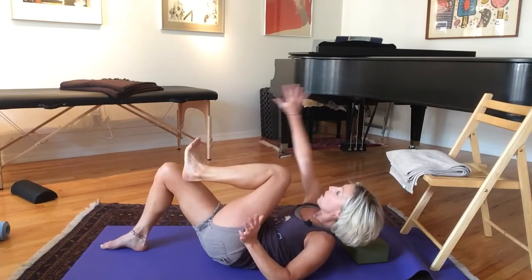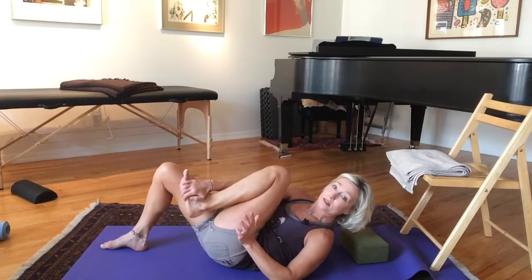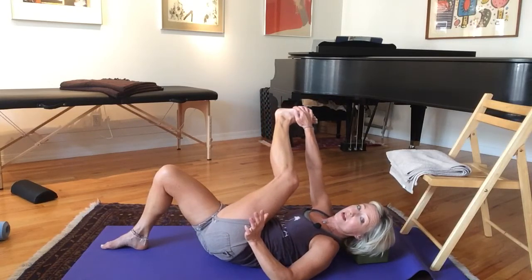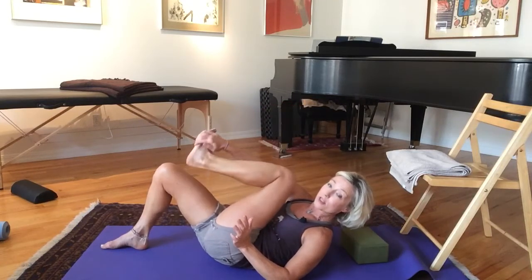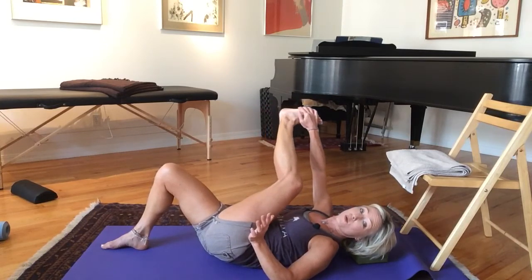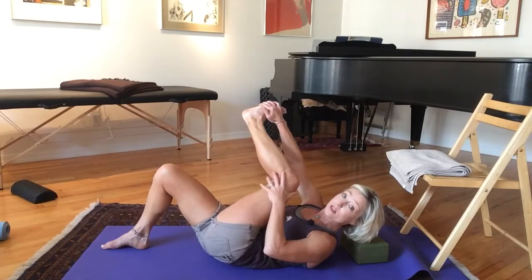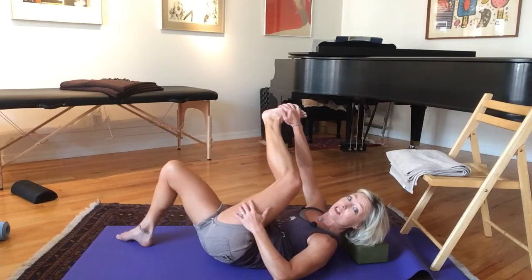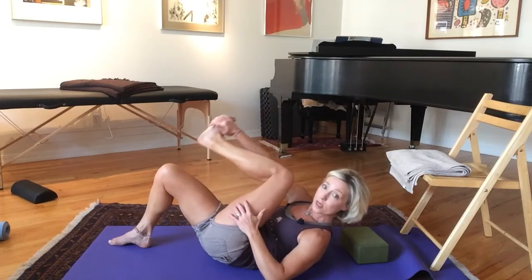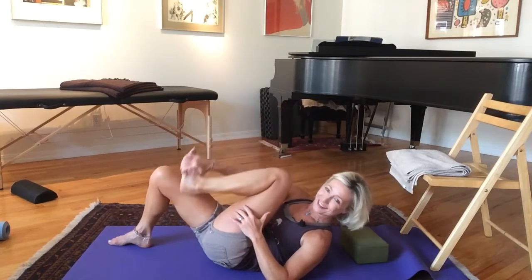So the arm is always moving out. The heel is always kicking in. And I am going to pull it across the body until I feel a stretch. But the heel is always kicking down. Remember that. It should feel like you're prying the leg open. Now, if you want a deeper stretch and getting more into this lateral aspect, I would suggest tipping your right knee inward. That is going to give you more internal rotation and make the stretch just even better.